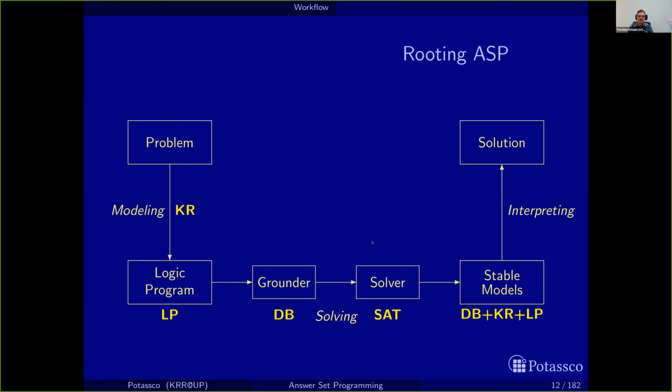Let's actually see where this technology comes from. I think modeling definitely comes from knowledge representation and reasoning, even though the syntax is borrowed from logic programming. Then what happened in the grounder, the substitution of the variables in rules, is a technique that comes from deductive databases, right? And you can actually understand, even though we haven't seen what a rule is, each rule as an SQL query, right? Where you go into tables and you combine them, and then you project things out.